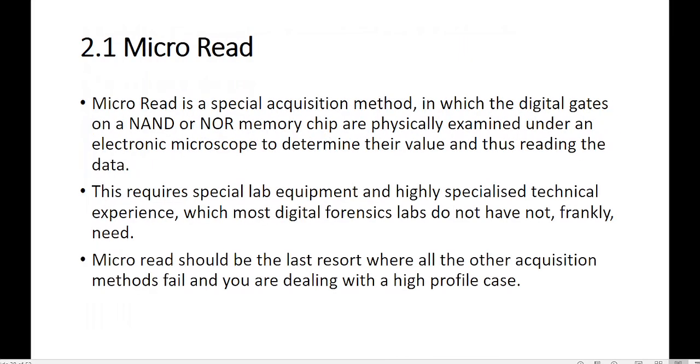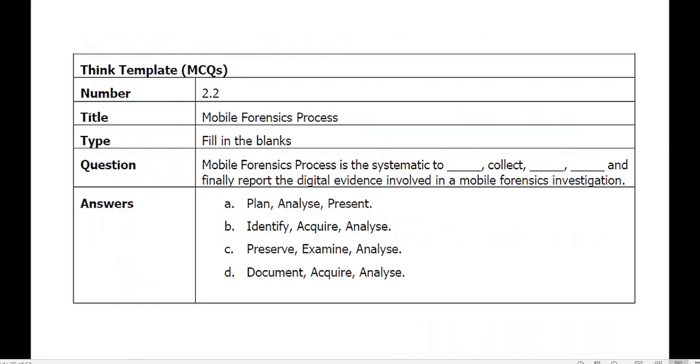Hello, sir. Before you continue, I'm confused about the answer you have given. Isn't the part for preserve, examine, and analyze a part of the acquisition? Which one? The last question. So what was your answer?